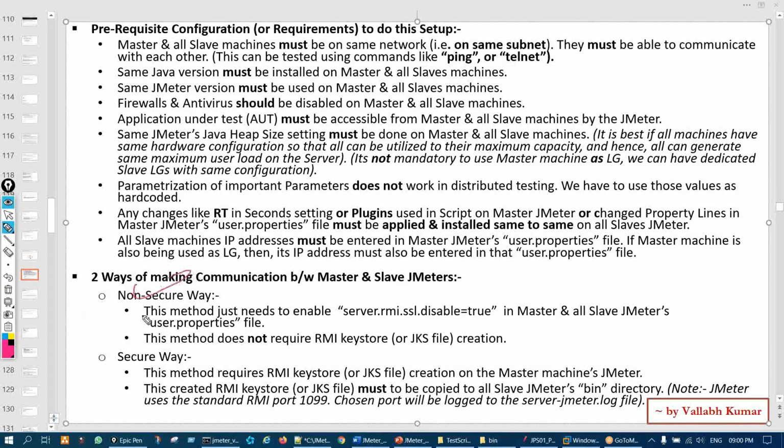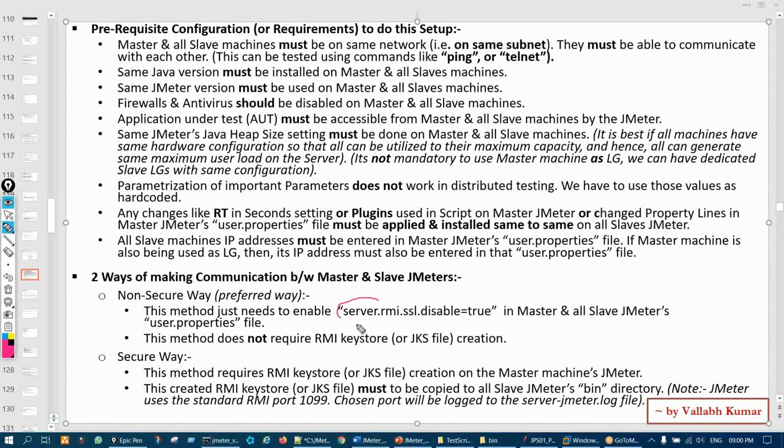One is the non-secure way, one is the secure way. This is the best and good way, right? A preferred way, you can say. Preferred way.